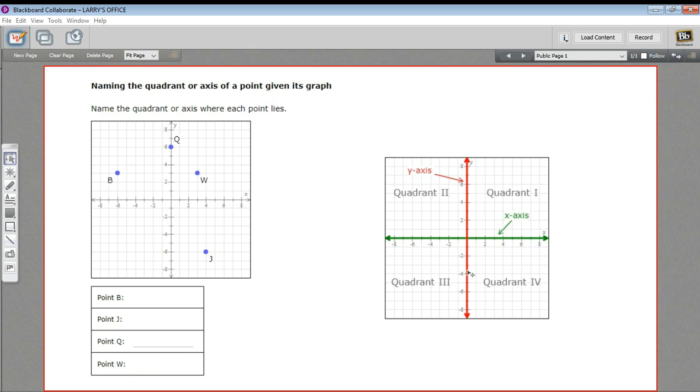This system of coordinates like this with an x-axis and a y-axis, so you can plot out points that represent two values, we call this the Cartesian coordinate system or the Cartesian plane.